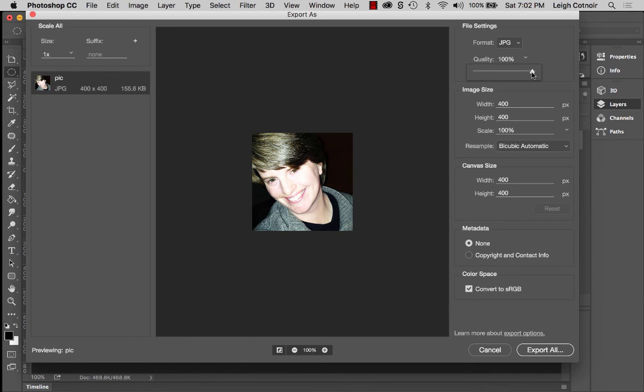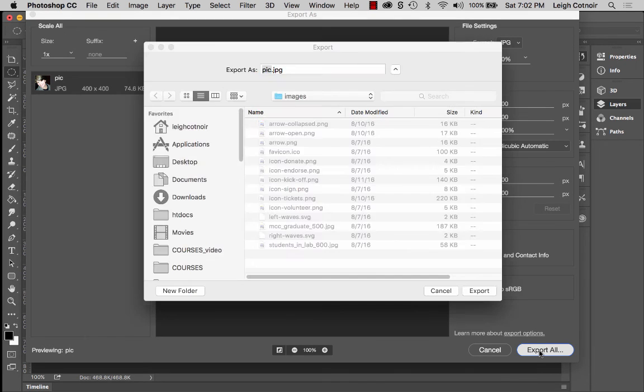We could lower the quality a little bit, and then it'll show you the difference in quality. And we can also type the value in as well. All right, it's very similar. And then everything else is fine. You do want to leave this on, convert to sRGB. That's a color space that the web uses. And then you would just say export all.